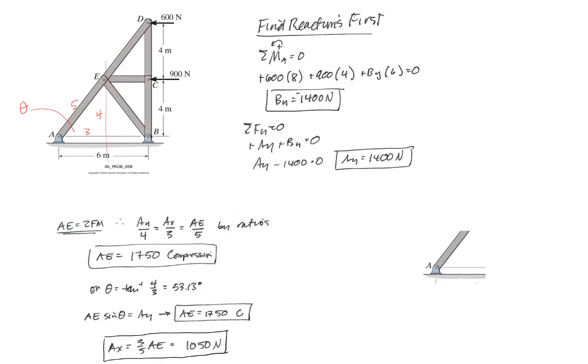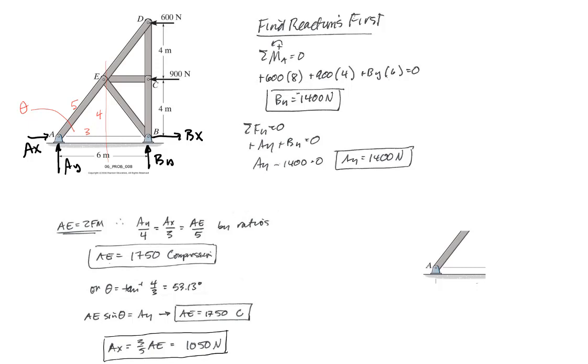Well, let's walk through how to solve one of these problems. Again, this is just a little more complicated. We have a truss here that's loaded with a couple of forces. What we've decided is that we're going to draw and find the reactions first. So I'm going to put an AY and an AX right here, and I'll put a BY and a BX. All right, let's keep it together before we draw a joint and see what we can discover.